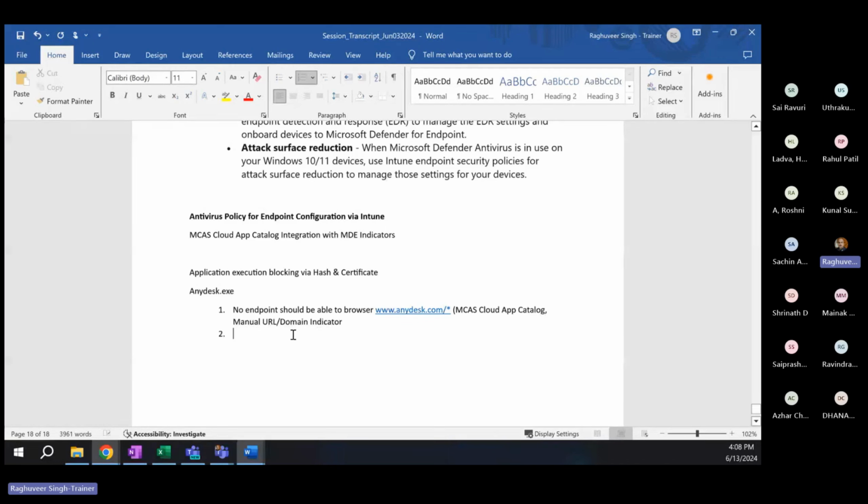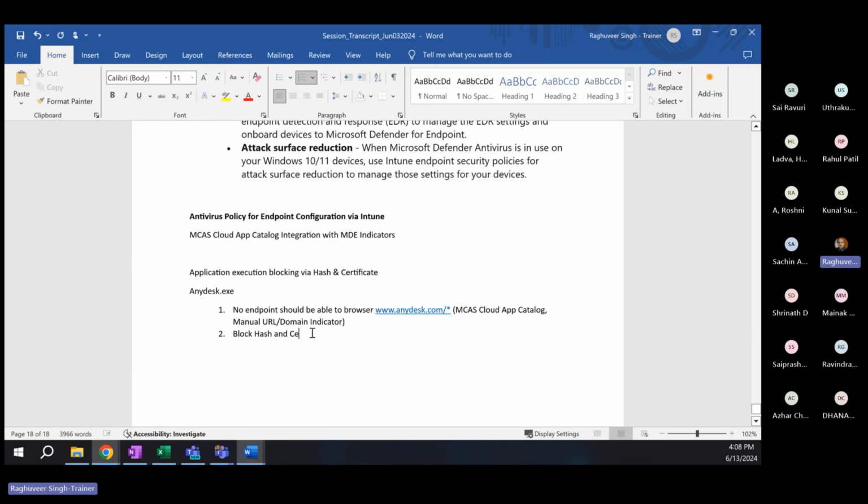The second way of doing it is blocking hash and certificate. So the first behavior, that no endpoint should be able to browse, can be handled with the Microsoft Cloud App Catalog or a manual domain indicator.